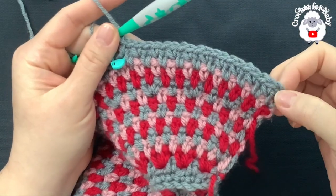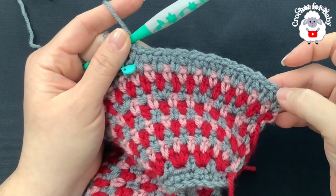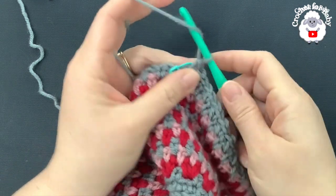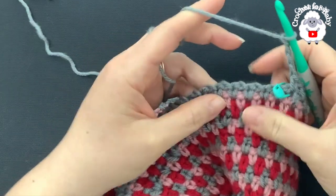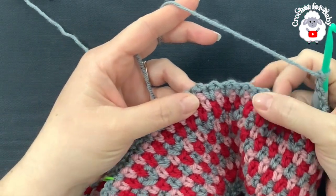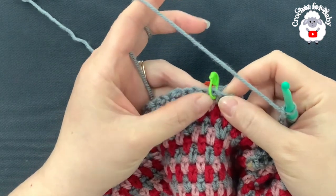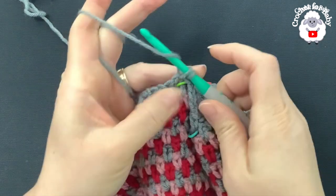Okay, I finished making these 10 single crochets. I'm not counting the 2 chains here. I'm just counting the single crochets. So that's 10. Perfect. Now to divide the sleeve, we're going to chain 4. Now we're going to skip 18 single crochets, and into this chain 1 space where I have my stitch marker, make a single crochet.